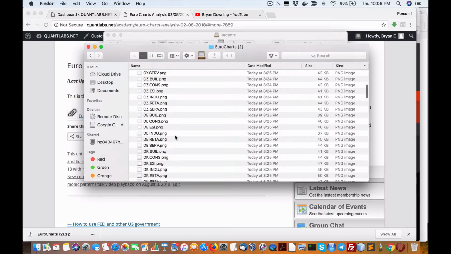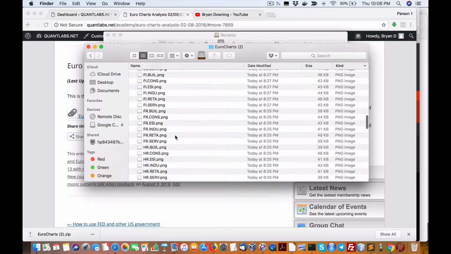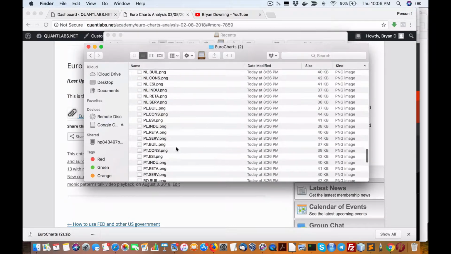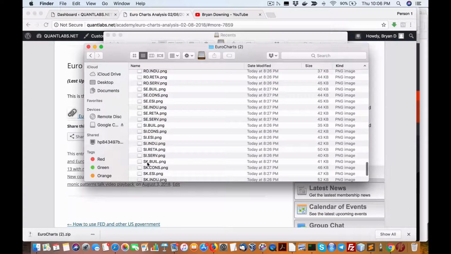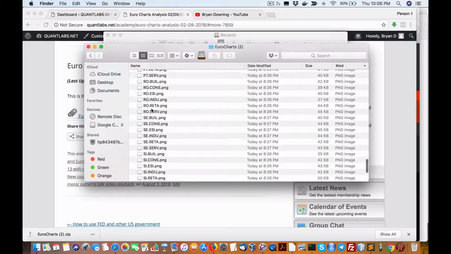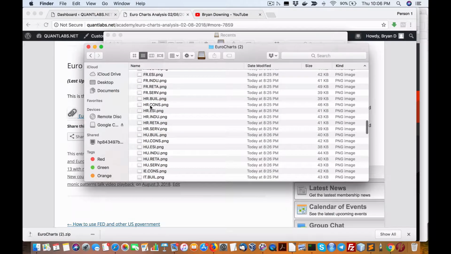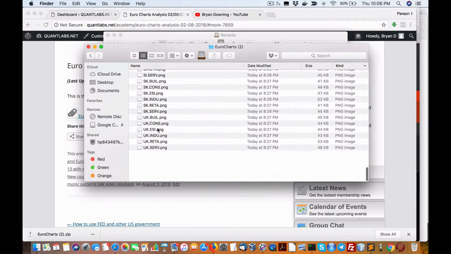Basically what we have here are files that include the different regions. You can see we have UK here, we have Sweden, Slovenia, Romania, Poland, France, so on and so forth.